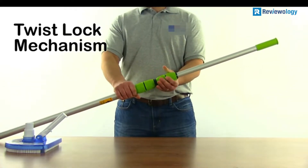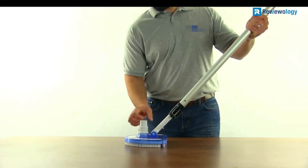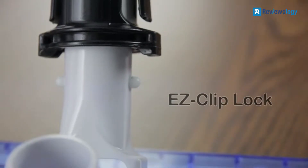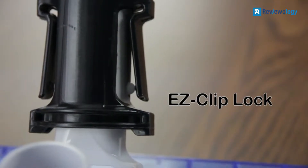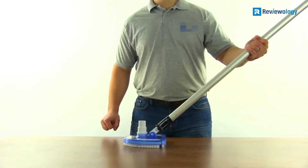On the downside, some users say that this pool pole can flex and feel less sturdy when fully extended. Rubber-coated handles and locking cams allow you to have a firm grip while cleaning your pool. Swap out your vacuum head, pool brush, net, and skimmer within seconds with the EasyClip Release, so you can spend more time swimming and less time cleaning.